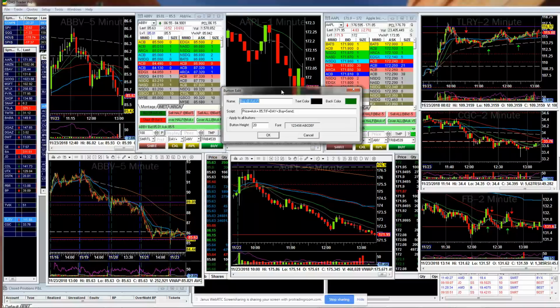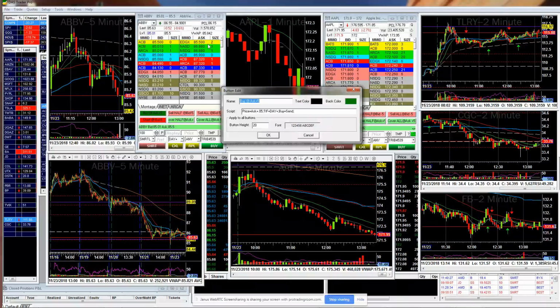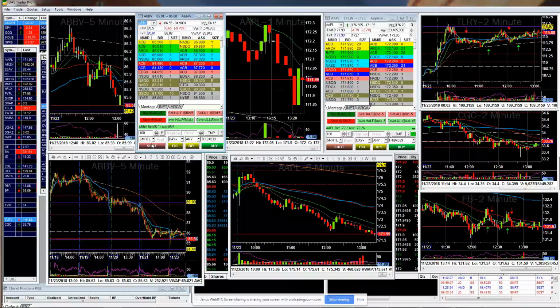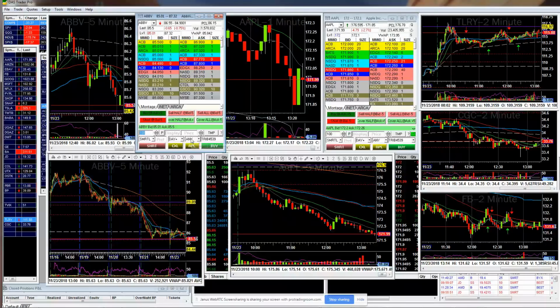So if I call up the definition of the button, when I click the buy button, it just says buy at the ask plus 5 cents, or I'm willing to go 5 cents above whatever the ask price is, and send the order. It's a very simple script. It means that I have to manually make sure that I've got the right market defined, the right path or route, the right share size, etc. It's all up to me to set that, because I want to be thinking about it and making sure I'm putting that in.